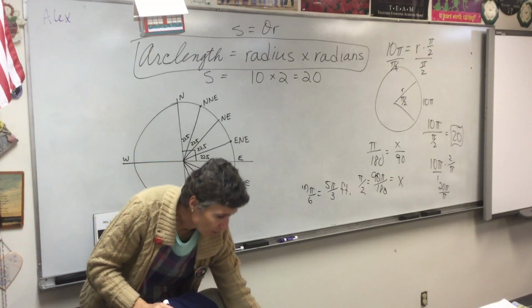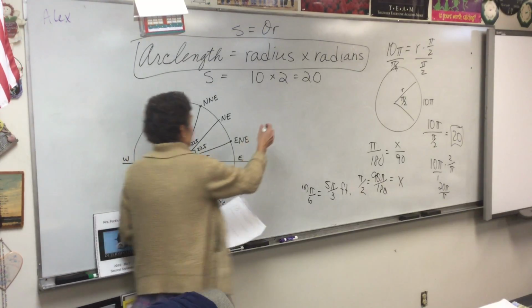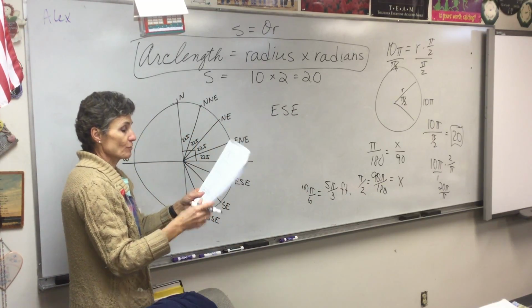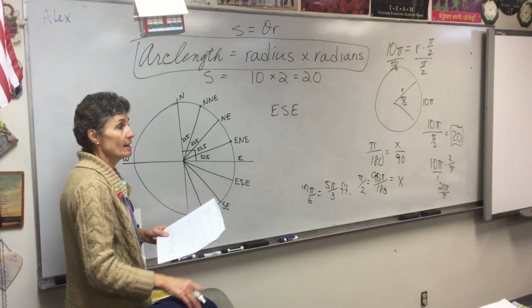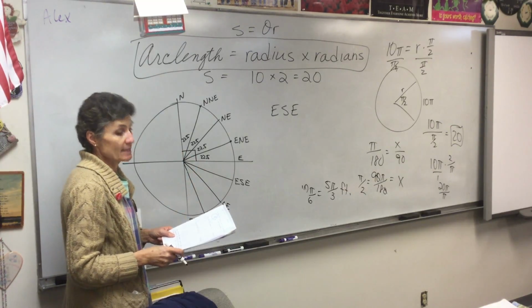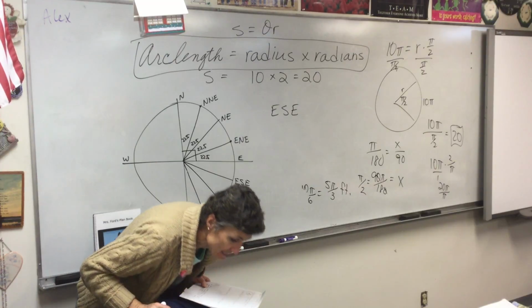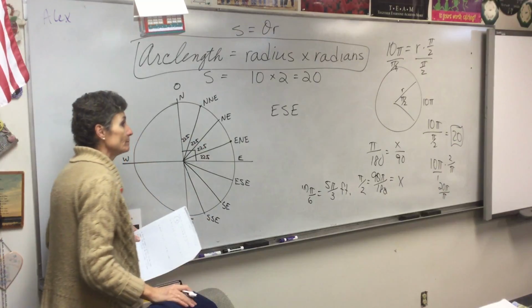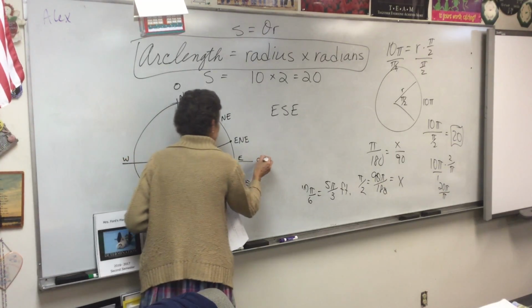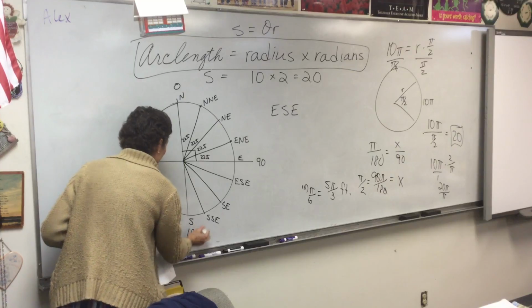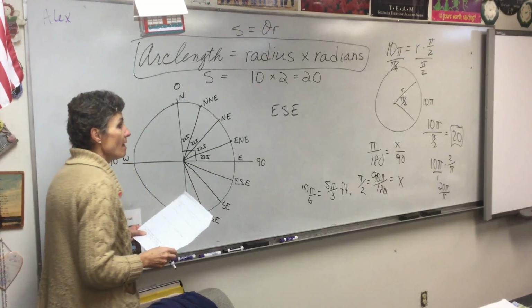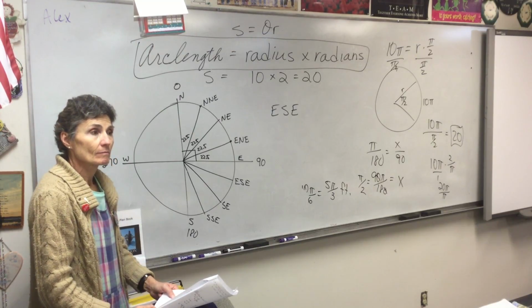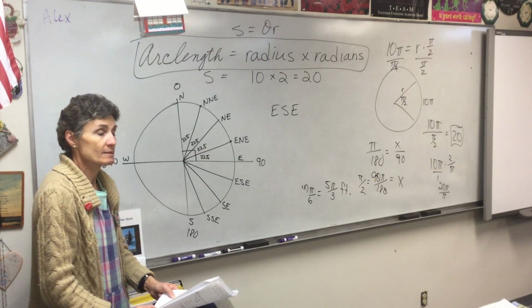So when it says on the paper, east, southeast, find the angle measure that describes the following directions. Oh, there's one more piece of information I need to give you, and it is not given on the compass in the book. North is 0, east is 90, south is 180, and west is 270. That's the way a compass is set up. Right? I didn't make the rules. That's just the way it is.